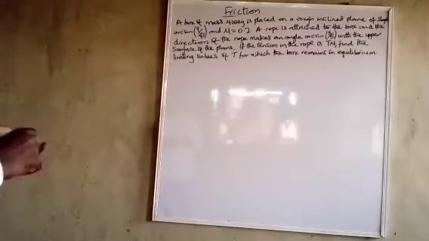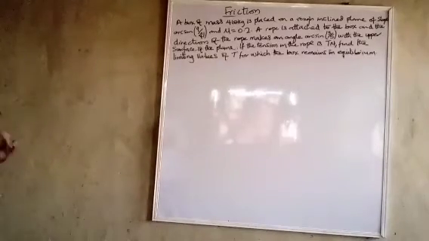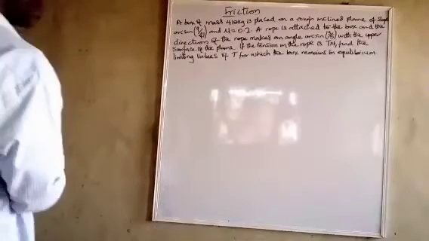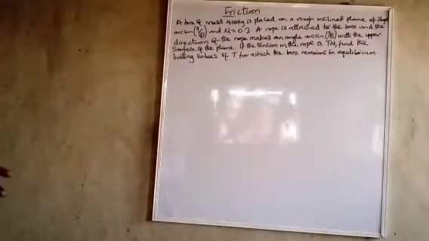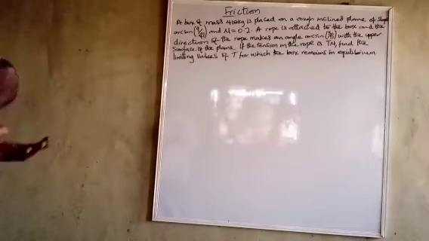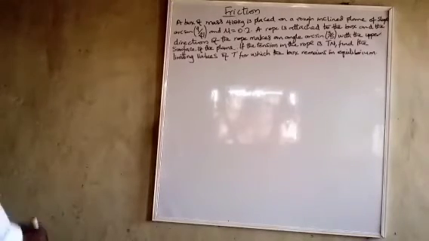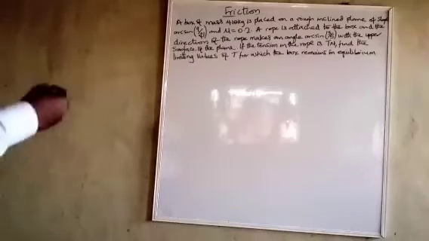A box of mass 410 kg is placed on a rough inclined plane of slope alpha with sine alpha 9 over 41 and mu 0.2. A rope is attached to the box and the direction of the rope makes an angle beta with sine beta 3 over 5 with the upper surface of the plane. If the tension in the rope is T Newton, find the limiting values of T for which the box remains in equilibrium.